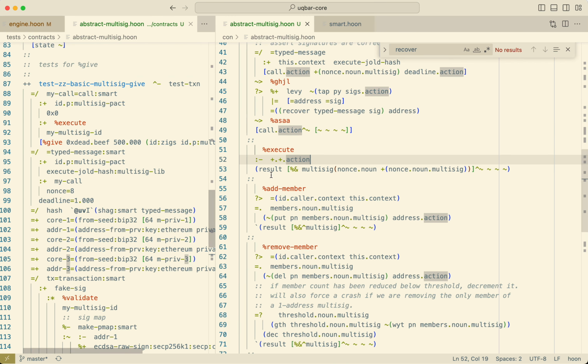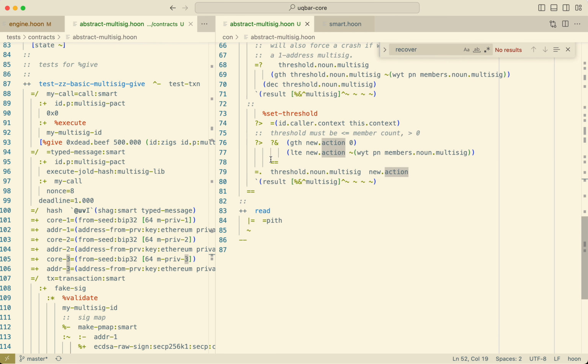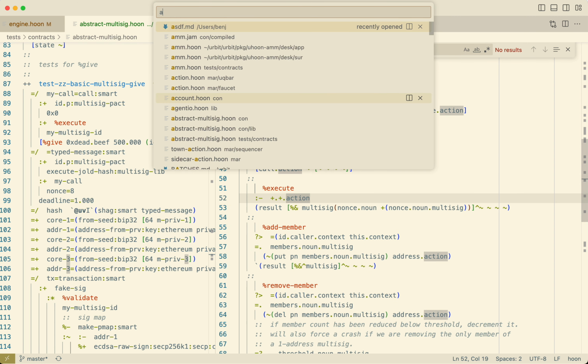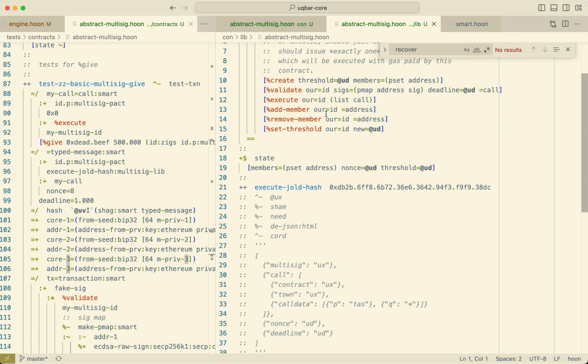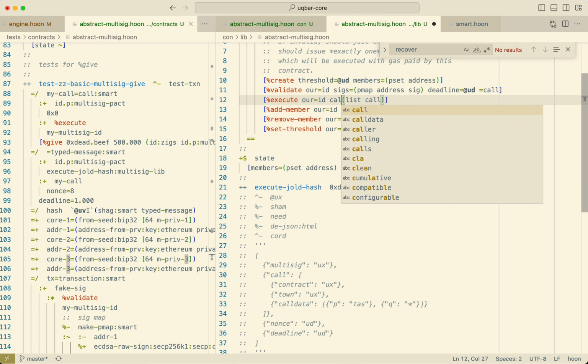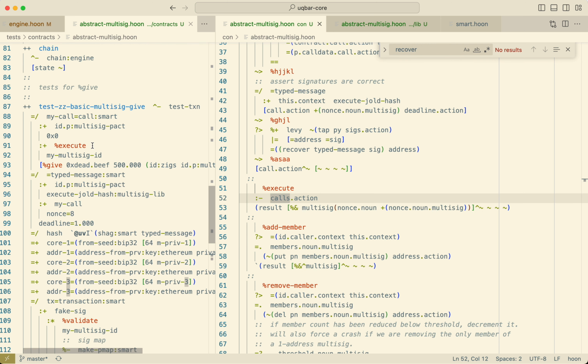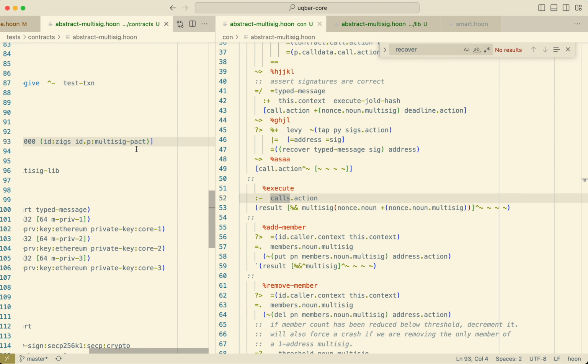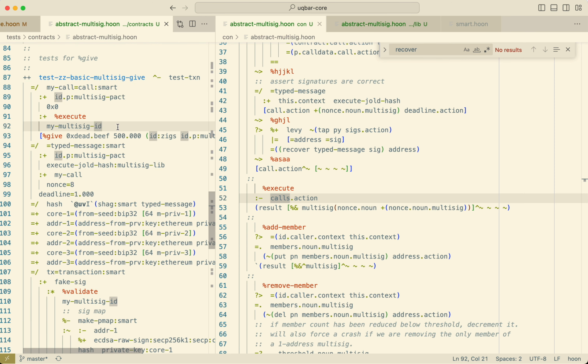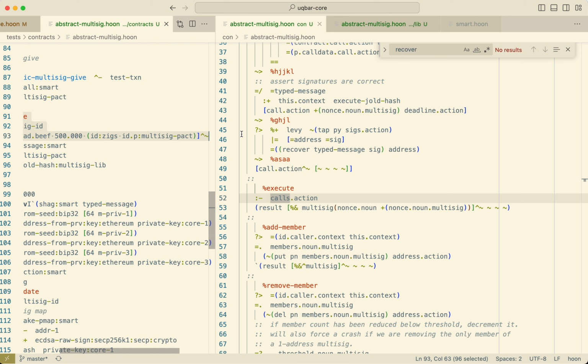But that's confusing to me, specifically because you can see that we're running a lot of jets here. Execute takes a list of calls, right? Are we giving it that? Yeah, no, this is good. Execute takes our ID and then a list of calls. But in the test, I think you can add a face. Oh, you're saying, you're right. This needs to be a list. Well, not that. The whole thing, right? No, wait, this is a singular call. This is a singular call.